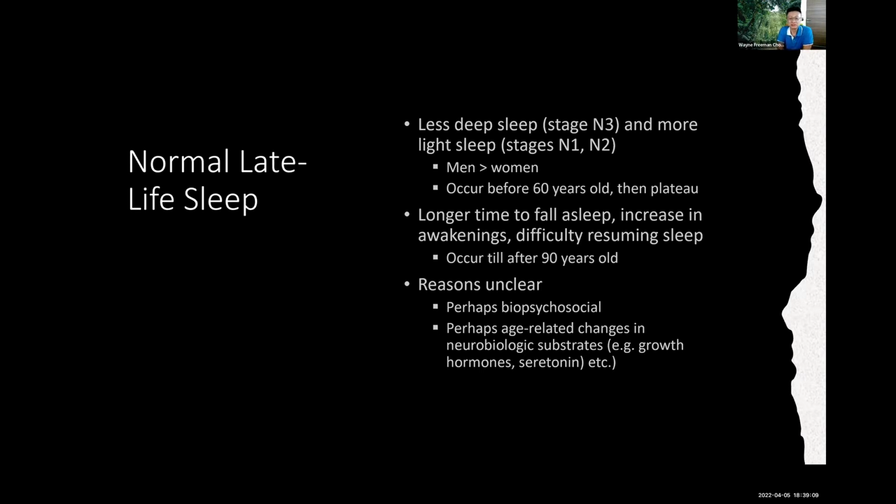Of course, then you will ask me, is that the reason why older persons wake up very frequently at night? Well, that remains to be seen. But waking up frequently for whatever reason may be understood as interrupted sleep, which is one of the 3 types of insomnia. Older persons also experience longer time to fall asleep, increase in awakening, and difficulty resuming sleep. Why is that so? We do not yet have clear evidence, and these are essentially 3 types of insomnia which older persons may undergo.